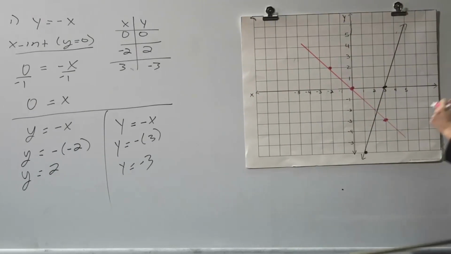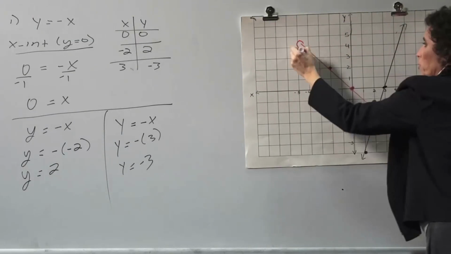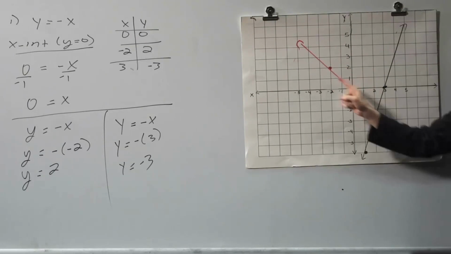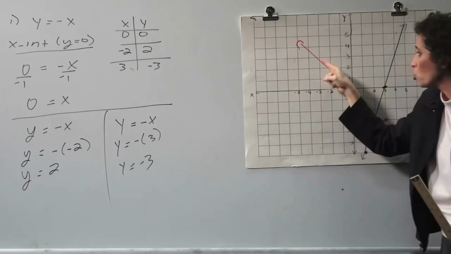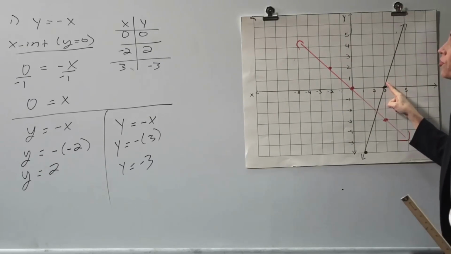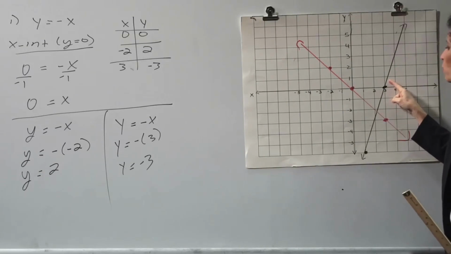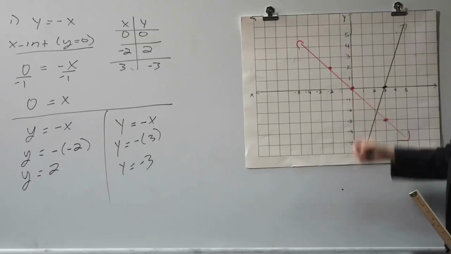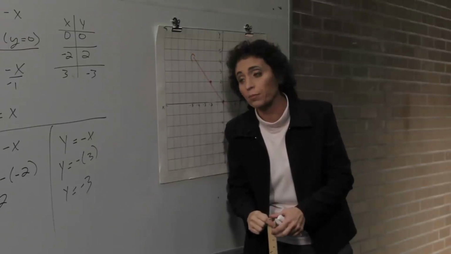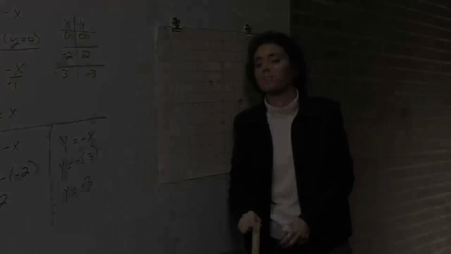But that's my line. Make arrows because remember what this represents? It represents all the solutions to that equation. Every single solution to this equation is on this line. Every single solution for my last equation, 3x minus y equals 9, is on this line. And that's how you graph. So you're doing the same thing except we're getting intercepts. And intercepts are easy to get most of the time. And that takes care of that lesson.